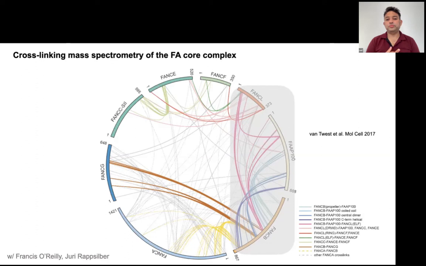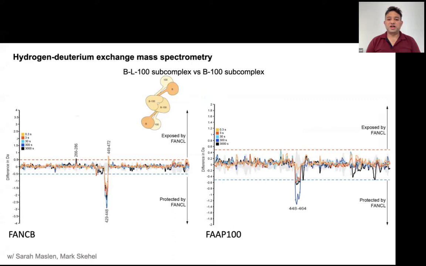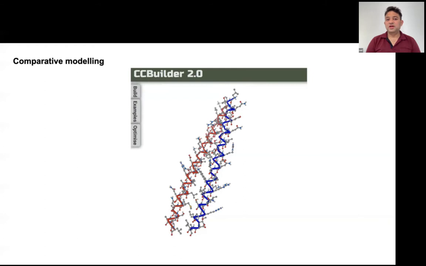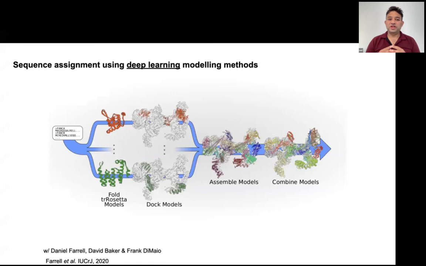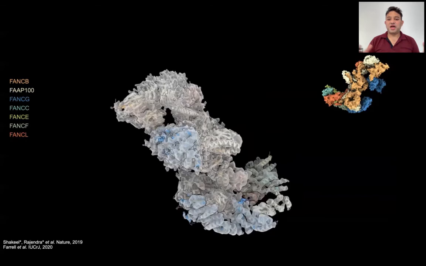This was also previously observed from the work by Andrew Dean's lab in Melbourne. Given the importance of the central core comprising of FANCB, FANCL, and FAP100, we used hydrogen-deuterium exchange mass spec to reveal regions of FANCB and FAP100 that become protected or exposed upon interaction with FANCL. We also used comparative modeling for model building into the CryoEM map. With this integrative approach, we built a polyalanine model into the EM map. In collaboration with Frank Dumont and David Baker's lab, we developed a pipeline for assigning sequence to the polyalanine model that utilized artificial intelligence-based model prediction tools.